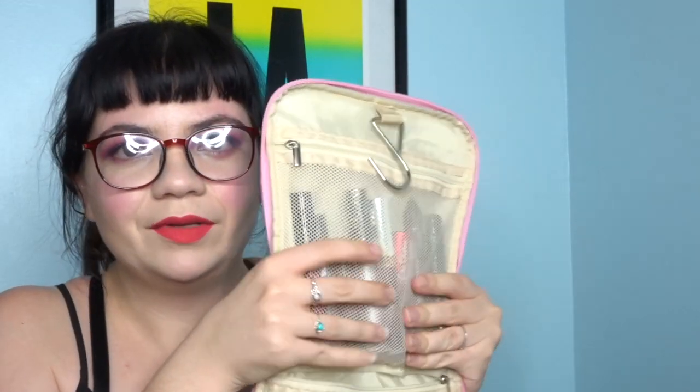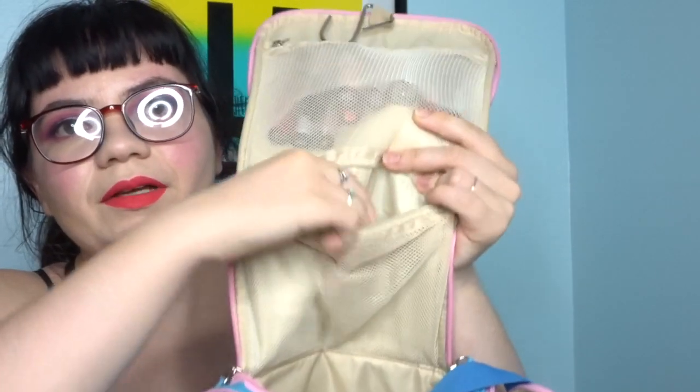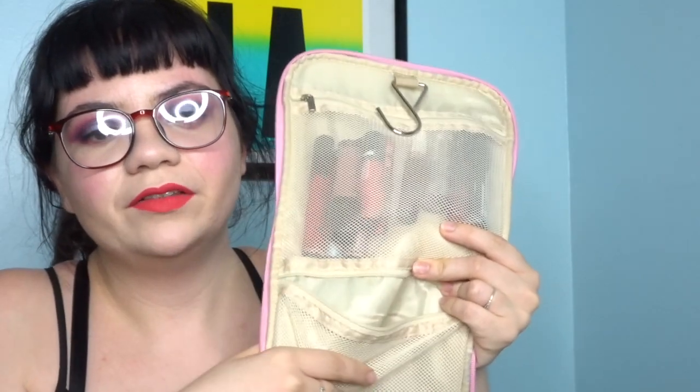Right now I have all my lipsticks that I've been trying to use in general right here. I like to put my compact stuff right here and in the second one below it — so I'll put my bronzer and my mirror right there. The zippers aren't the greatest; this is clearly cheap, I paid like 20 bucks for it.